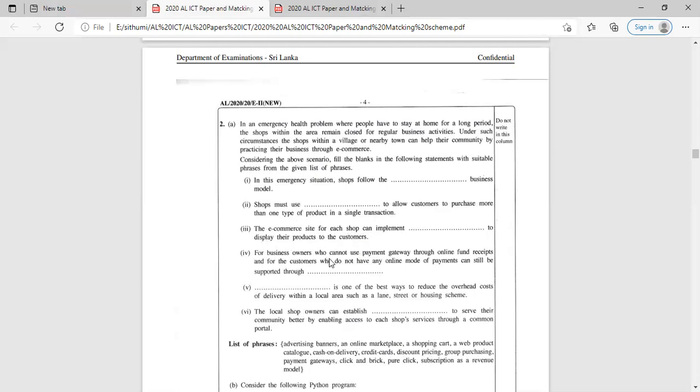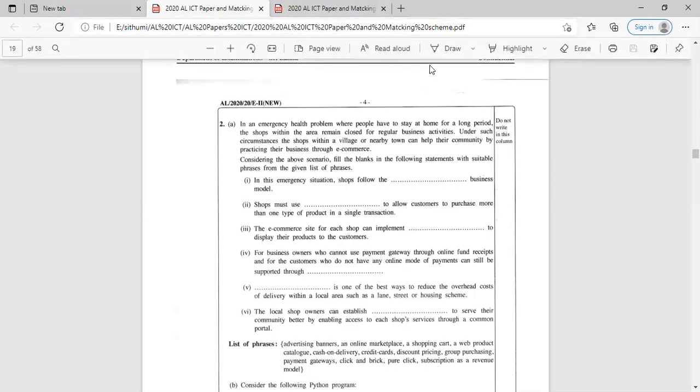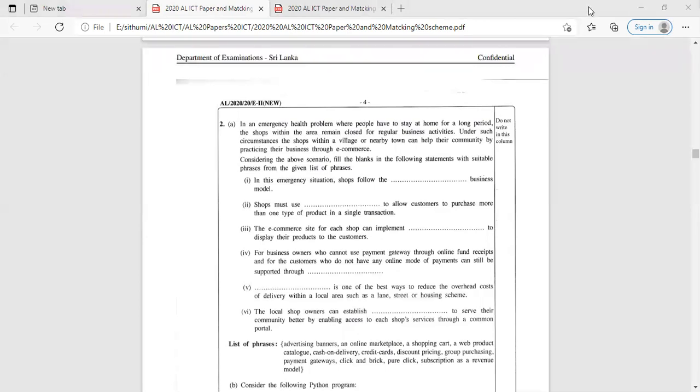For business owners who cannot use payment gateway, through online fund receipts, and for the customers who do not have any online models to payments can still be supported through.